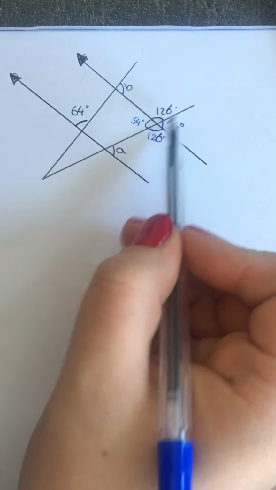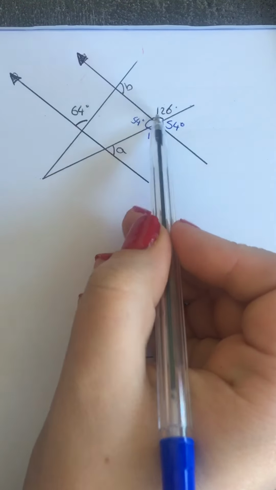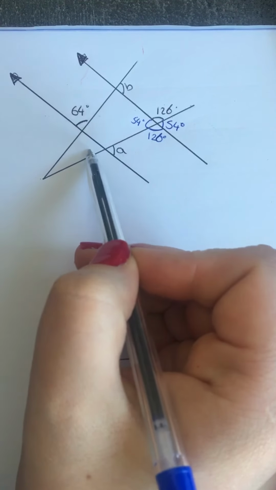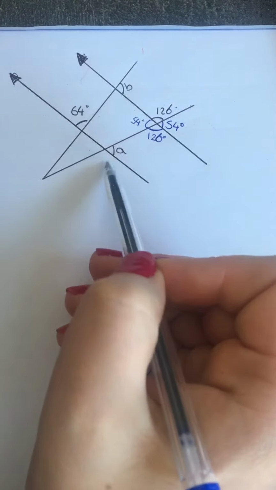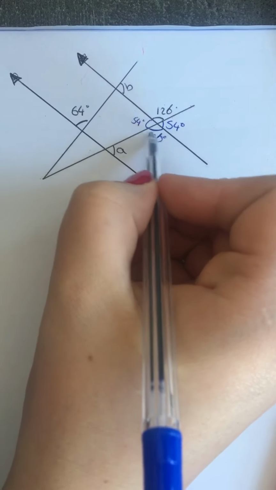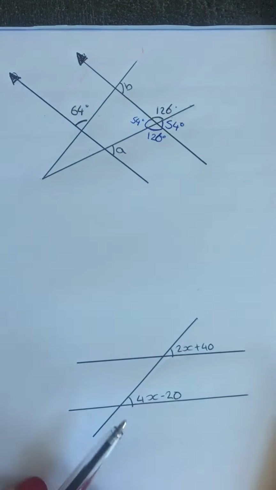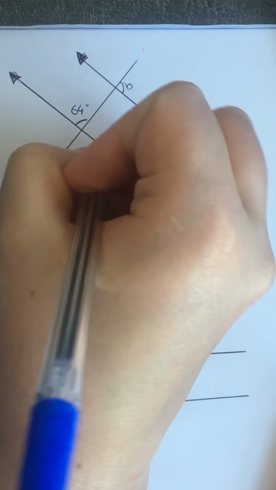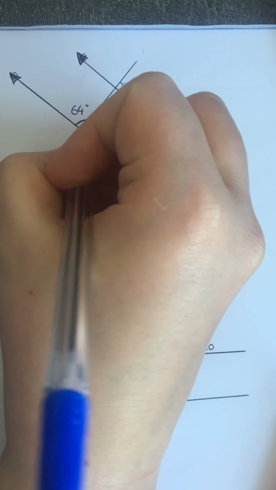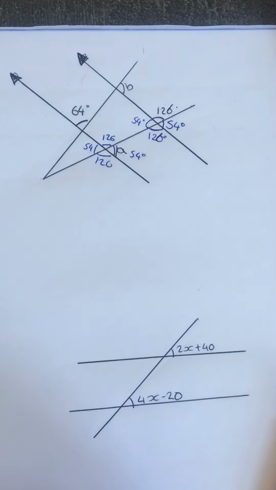Now, when you've got parallel lines and a transversal, everything here, you can just copy and paste down here. Okay, they're all going to match up. These are going to be corresponding, corresponding, corresponding, corresponding. Everything around this, we can just take this, copy and paste it down here. So if we take that, then that's going to be 126. That's going to be 126, 54, 54. So our answer is A is 54.